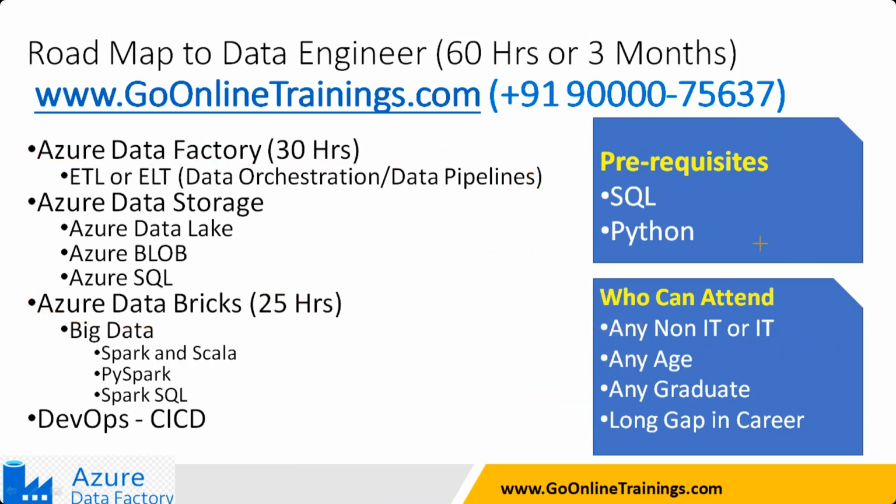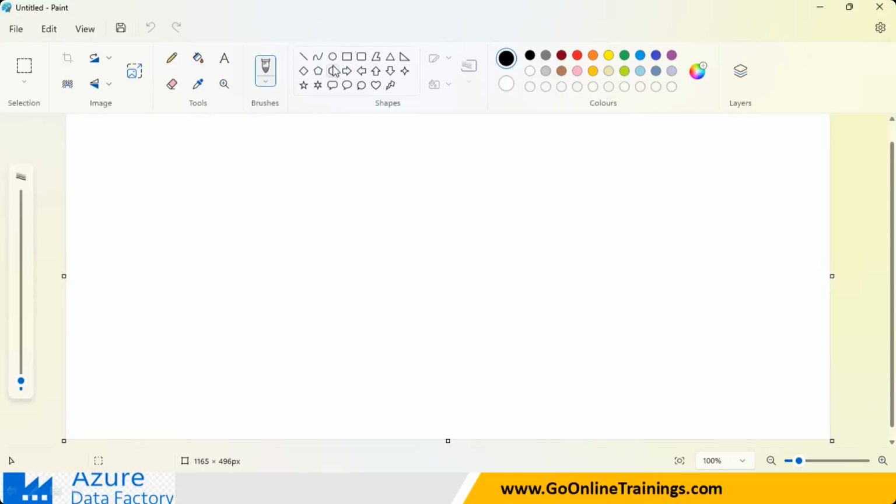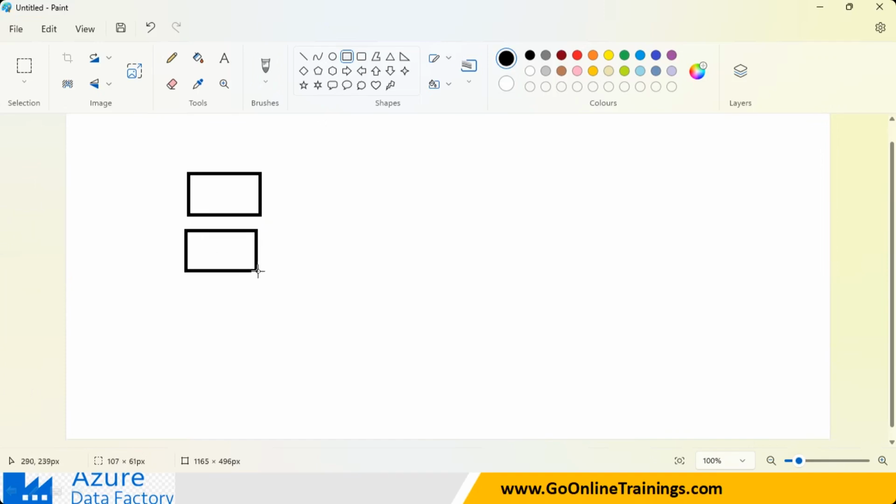Let me simply draw this picture so that you will be able to understand it clearly. Why ETL? Somebody asks you. Let me take one case study. I'm talking about Amazon company. Amazon company doesn't have the data in a single location. Amazon company doesn't have the data in a single environment. Amazon company doesn't have cleaned data also.